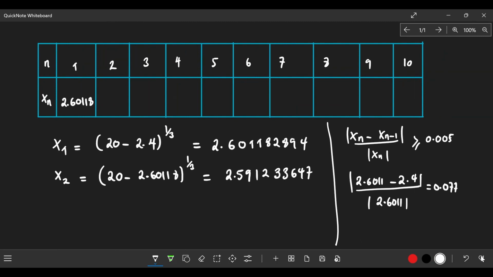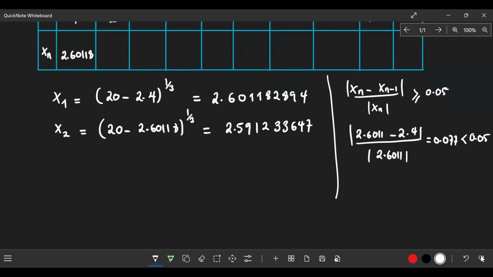Okay, avoid zeros, not to waste time. So already let's not waste time, right? This value is greater than 0.005, right? So you can stop, isn't it? This value is already greater than 0.005, okay? Okay, now let's check the next one. So what will be the present value now in this case will be x2.